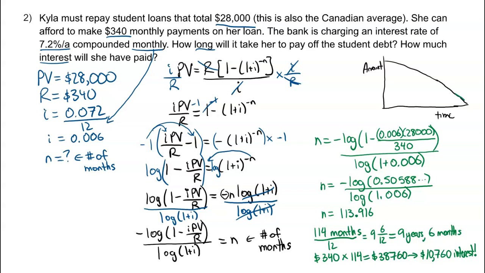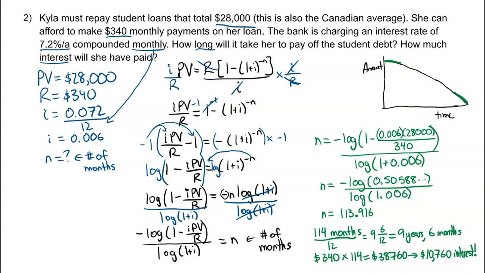So have a look back at the graph on the top right again, and you'll see that near the end the line is steeper, but towards the beginning of the time the line was less steep. And that's because at the end you're paying off more principal, you're paying it down faster, whereas at the beginning you're paying almost all of your payments towards interest. So it's really in your best interest, pun intended, to pay it off as fast as possible so this doesn't last longer and charge you more and more interest.